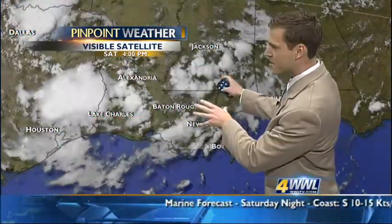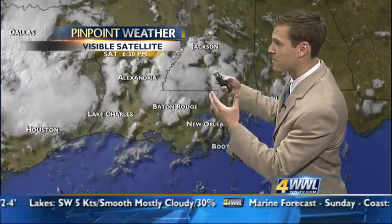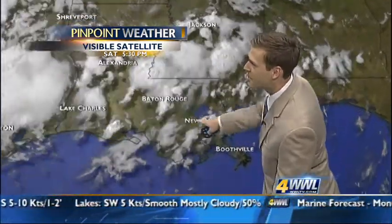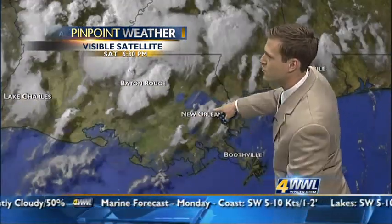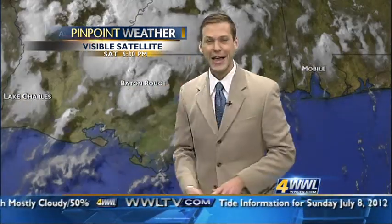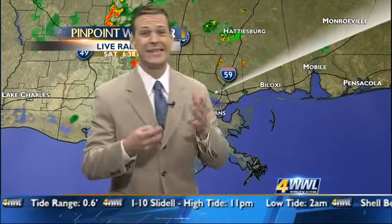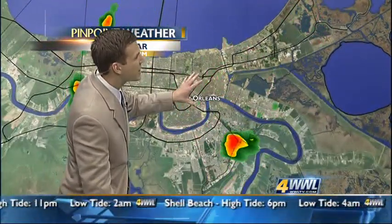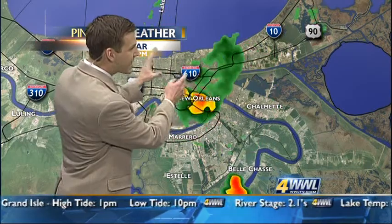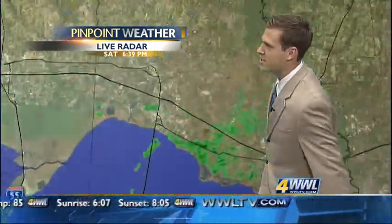The visible satellite gives us a really good look at where all the clouds are by capturing pictures of the clouds from space, showing where the breaks in the clouds are. South of the lake we're dealing with some sunshine in a few spots. Zooming in, you can see clouds near the City Park area pushing towards New Orleans East, but north of the lake — around Mandeville, Madisonville, and Slidell — getting a break from the clouds. Baton Rouge unfortunately dealing with very heavy cloud cover and heavy rain. For most of our viewers not dealing with too much — a little light activity just north of Baton Rouge, with one cell likely to pass over Chalmette within the next 20 minutes. If you are dealing with rain, it's probably only about a 10 to 20 minute event as those showers continue to pull off to the north.